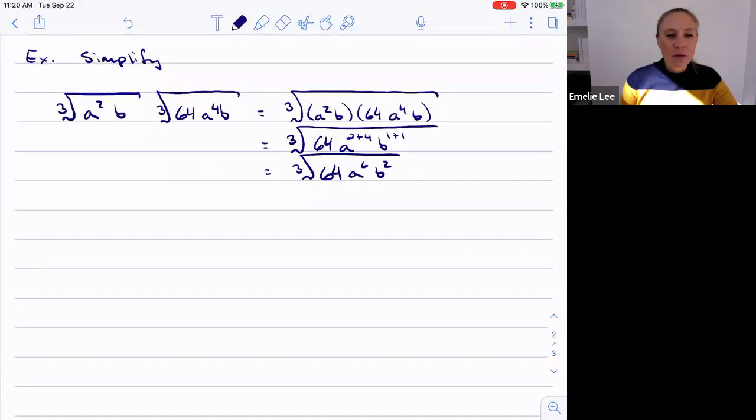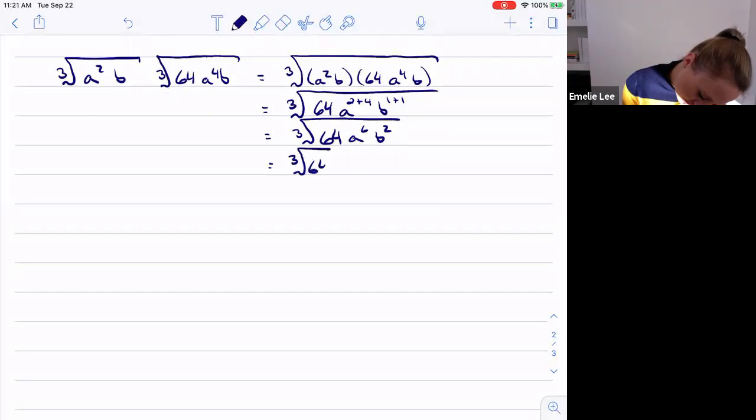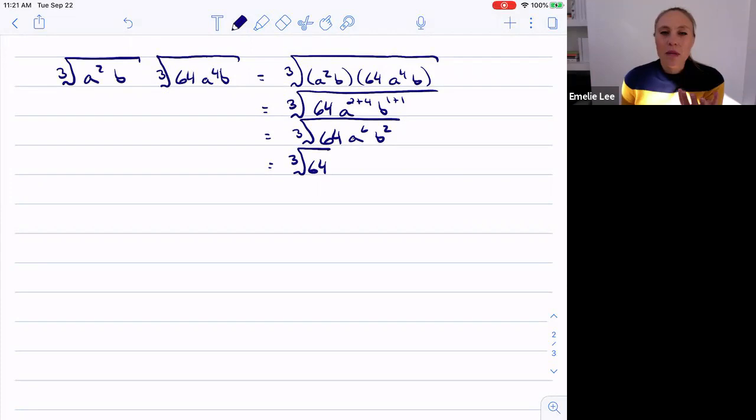So if I want to simplify this, I could try to simplify things a little bit by doing basically the opposite of what I did here. Right here, I combined everything under the same root, but now what if I split this up and have everything as a third root? So now I'm gonna have these individual elements all under the third root, and I'm allowed to do that again by property number one. So I can rewrite this as the third root of 64. And with a little bit of luck, the third root of 64 is some nice number. It will be, but it'll just be a matter of, you know, will it work, will it not work? Then I've got the third root of a to the sixth and the third root of b squared.